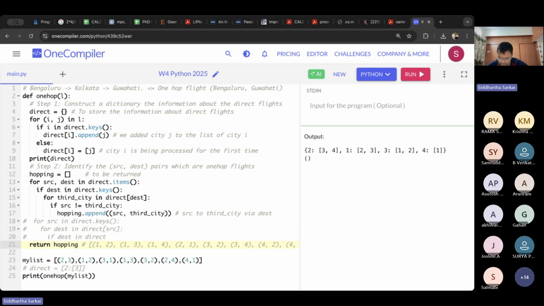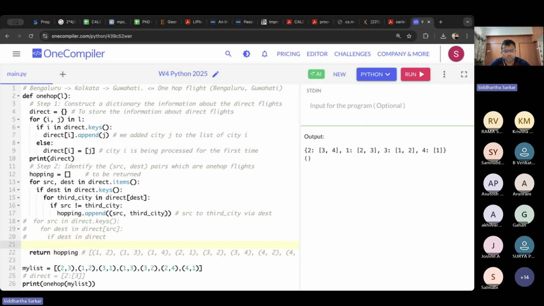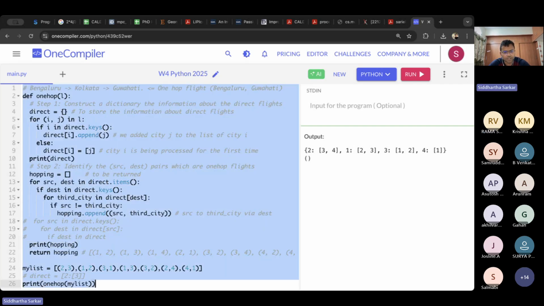Let me check if everything is all right. Maybe I will print it once and check. Print hopping. Okay, I will copy this so that it is not lost again.